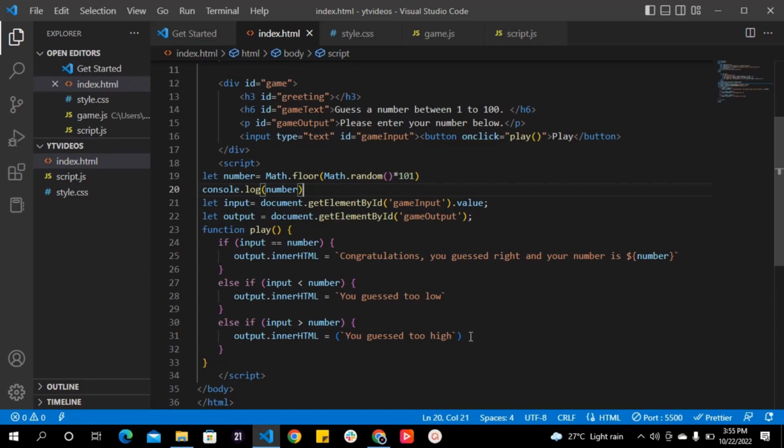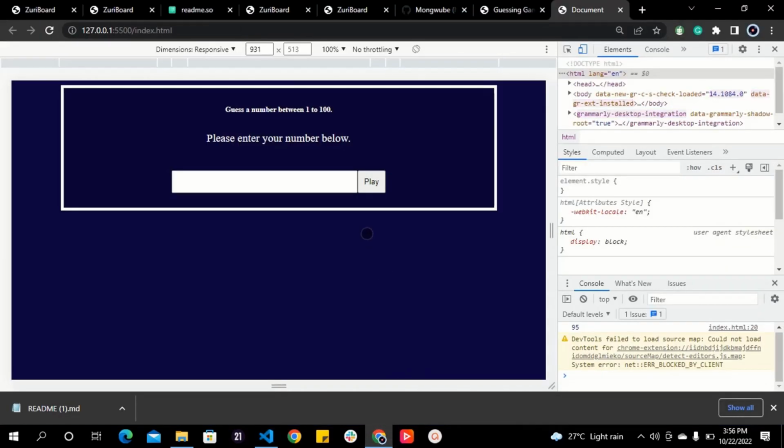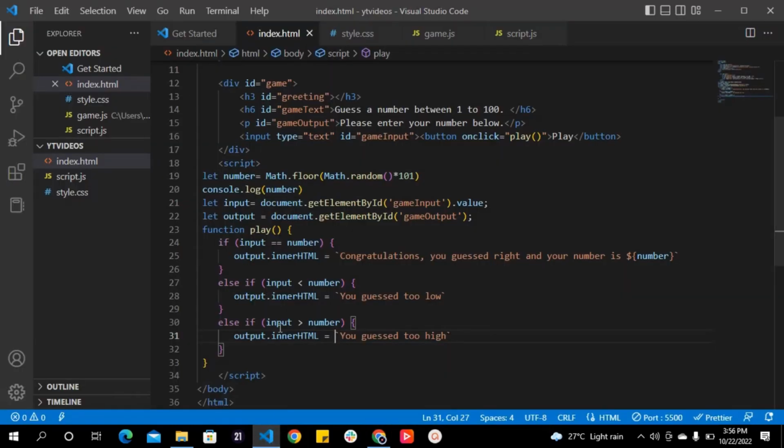Okay, let's remove this bracket. I think the bracket is the issue. Okay, it's giving 95. Let's try writing 98 to make sure. It's just saying too low. So what should be the issue?